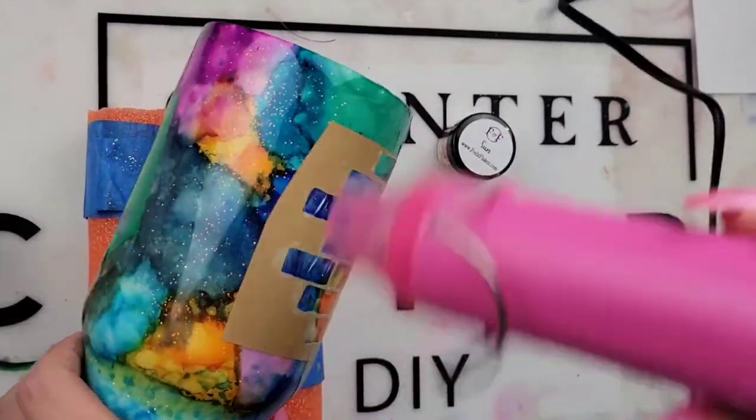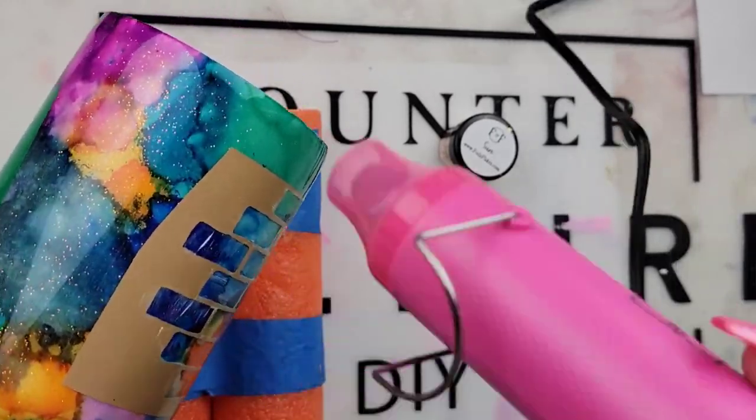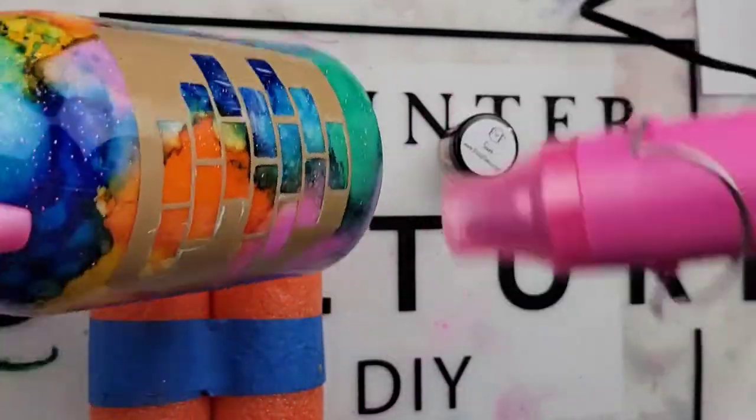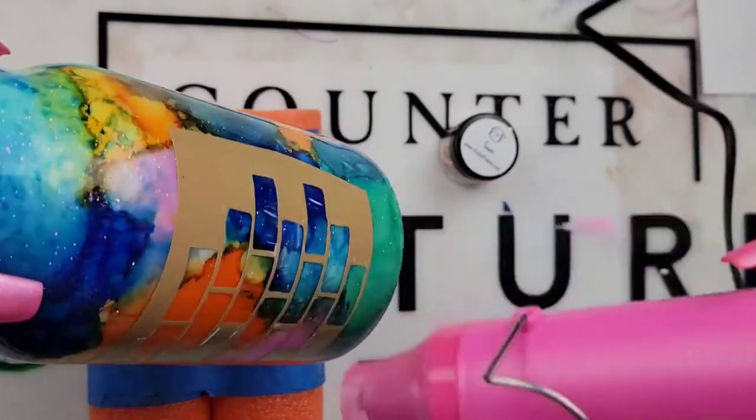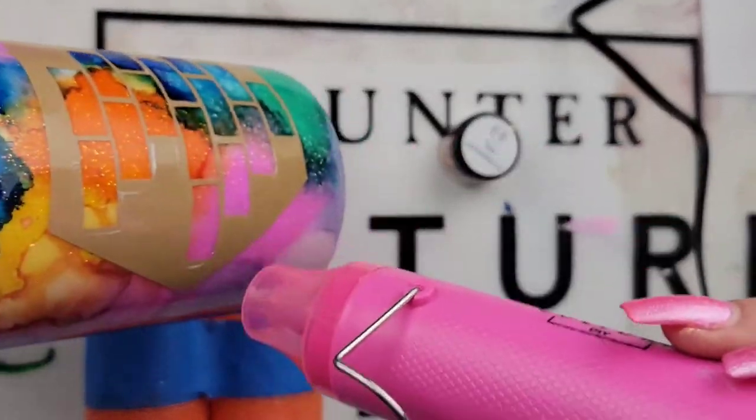Okay, here you see me just hitting it with my heat gun. Just move fast motions back and forth, back and forth. Don't sit there and burn your cup with your heat gun or anything crazy. Don't be crazy, guys, okay? Just fast motions and it dries super, super fast.